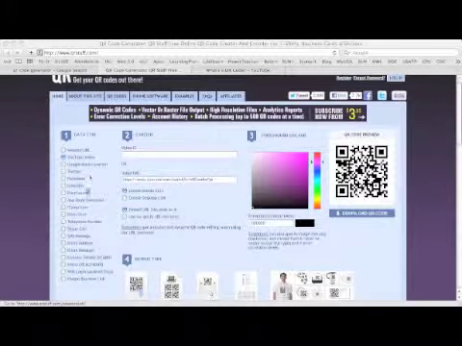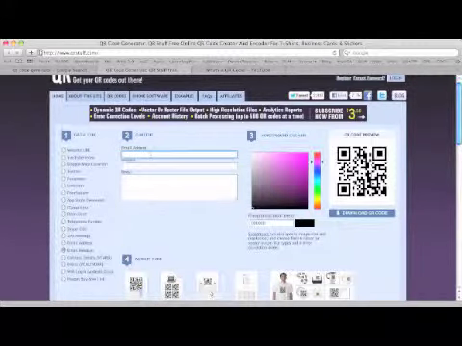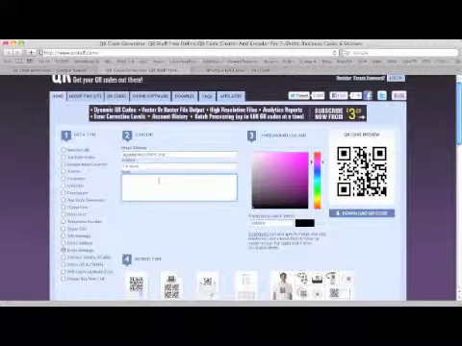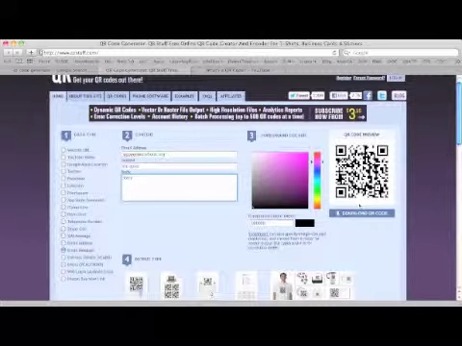So if we wanted to look at some of the other options, for instance, if you wanted to create quick and easy email messages, for instance, if you wanted your students to be able to email you once they finished a project, you can go ahead and put your email address in. The subject heading, and in the body they can put their name or whatever, and then you would just create the QR code. Here we can see an image of what it would look like, and you can do the same thing for all of these different types of data.